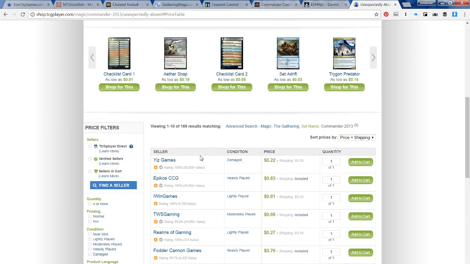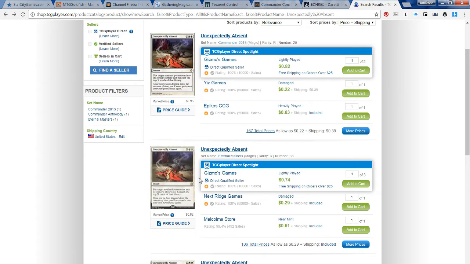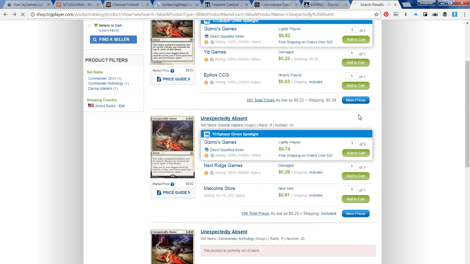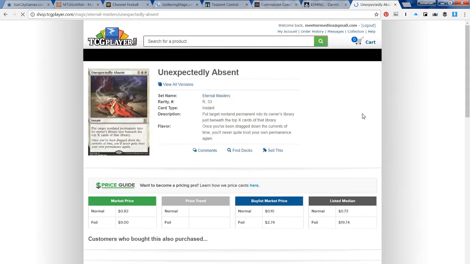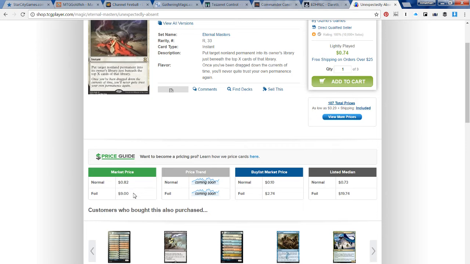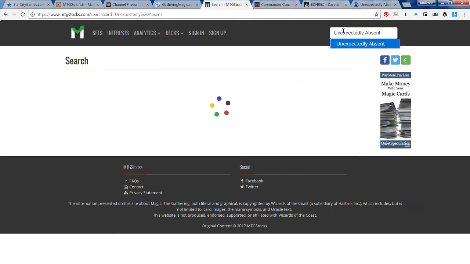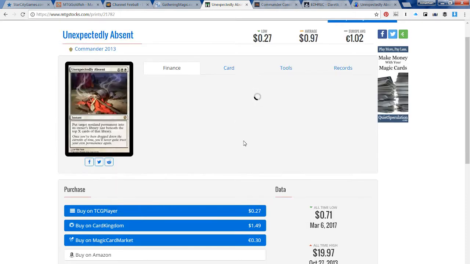Let's see what the foil price is. That's what I wanted to get at. So Commander's not going to have a foil price. The only foil available will be the Eternal Masters, which is making, yeah, okay. I was going to say it's making a good cocktail for a good juicy foil. Because like I said, this card sees play in Legacy. Legacy is a foil format.